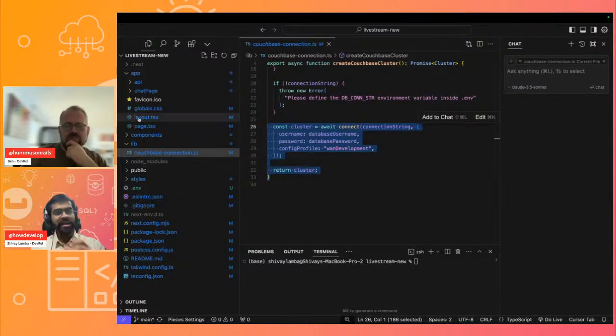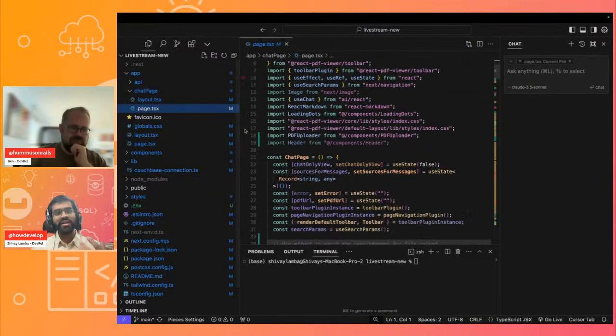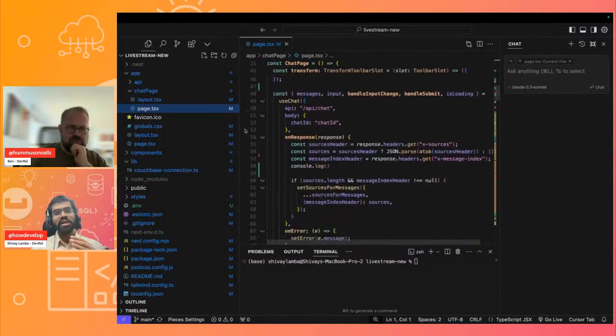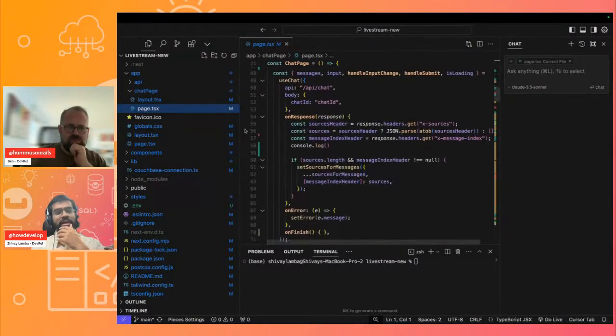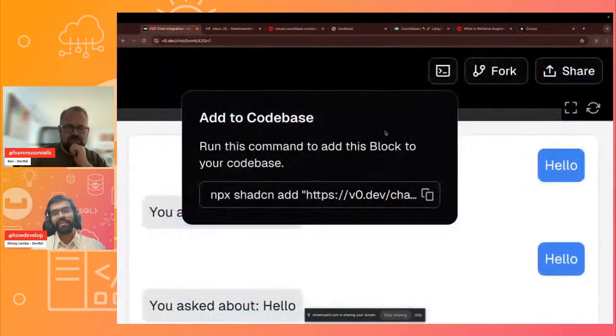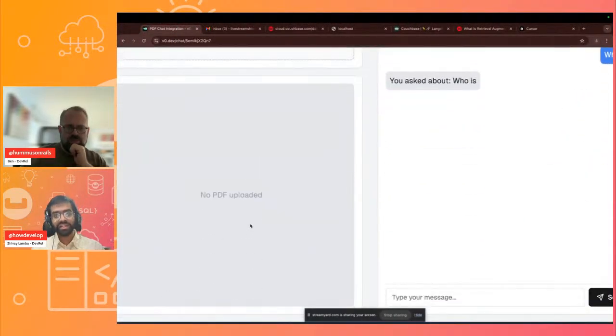But then, of course, we have all of the chat UI, which was generated from our V0. We have our page.tsx, which manages all of the different components, including the section for uploading your PDF file, which we will then render.